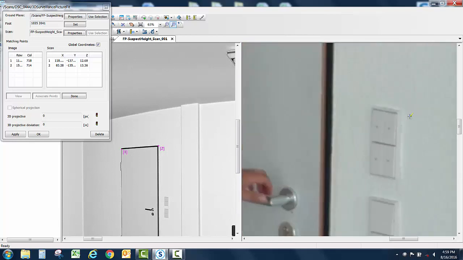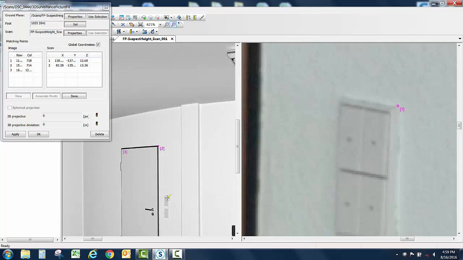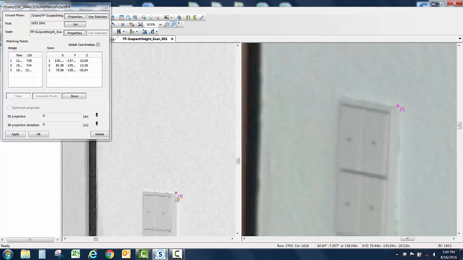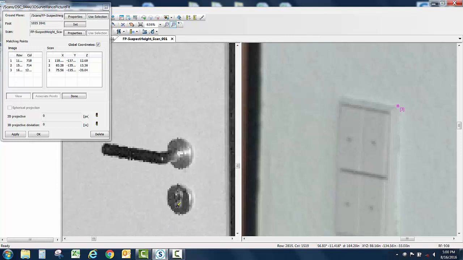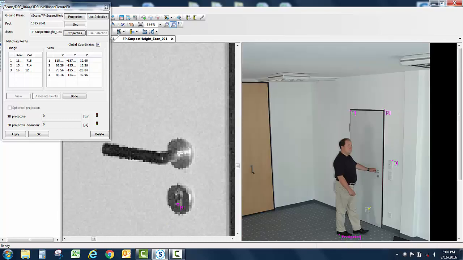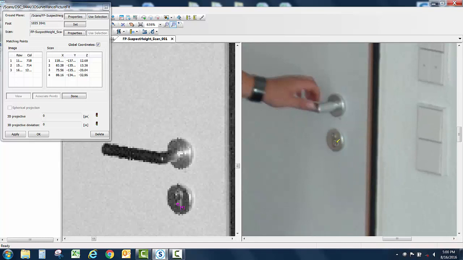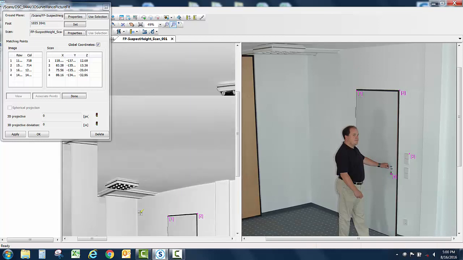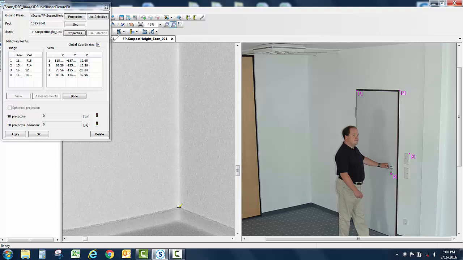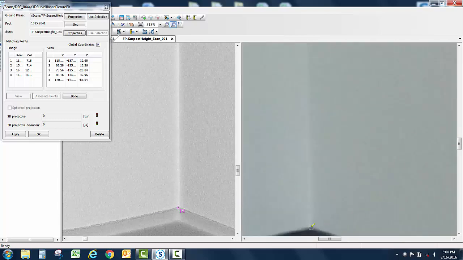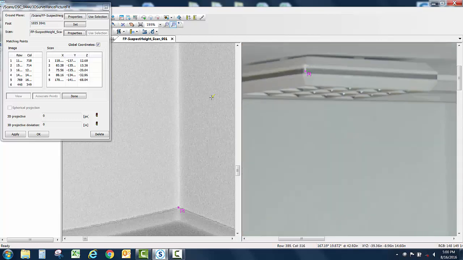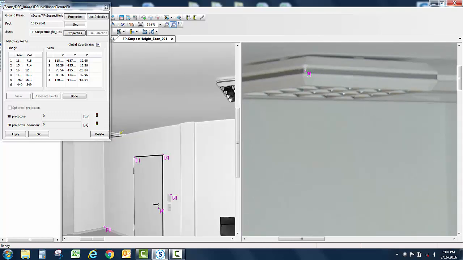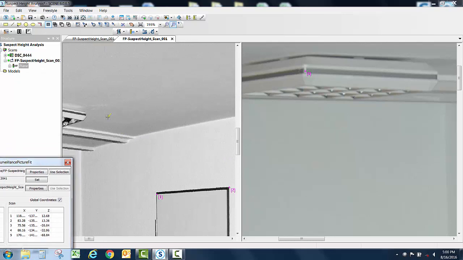So as you see, I've selected two that are basically in line with each other at a relatively high position in the room. I'm going to find a couple of spots that are mid position within the room. And again, you want to be pretty careful to make sure that you're selecting points that are very commonly, easily identified. You'll notice that there are certain things within the view of the scan and within the view of this photo that I can click on and be very confident that I'm clicking on points that are the same in both. Your ideal is to try and pick at least 8 corresponding points. Obviously, the more points that you pick, the better your subsection is going to be, and as a result of that, your overall fit between your scan, your picture, and your end result is going to be much better.